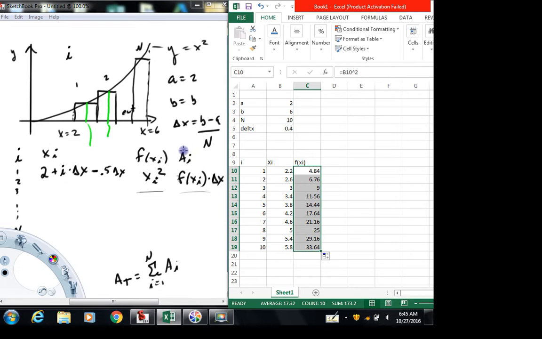Next thing in Excel, okay, we need the a sub i's here, area of the ith rectangle. So a sub i, and that again, that's just a label. Move down here, hit equals to tell Excel you've got a formula coming, and it's equal to the function value times the delta x. Now, anything that's referenced up here, we got to lock that down. We do not want that one to scroll, so we F4 that animal. Grab, drag, and Excel calculates all of them for you.